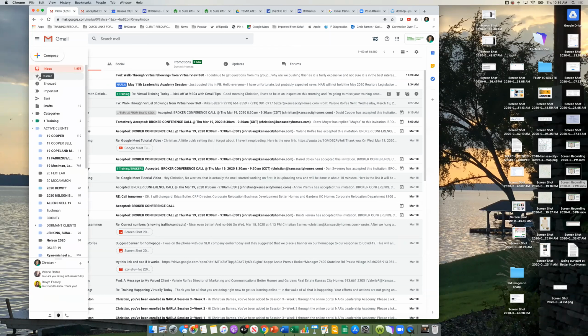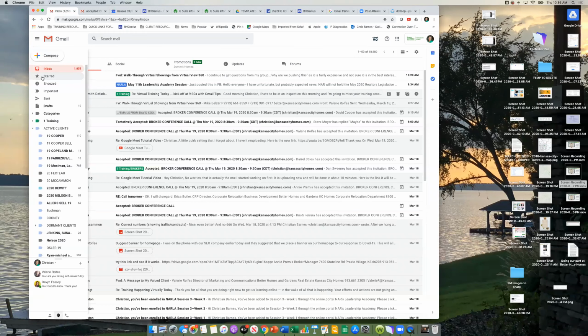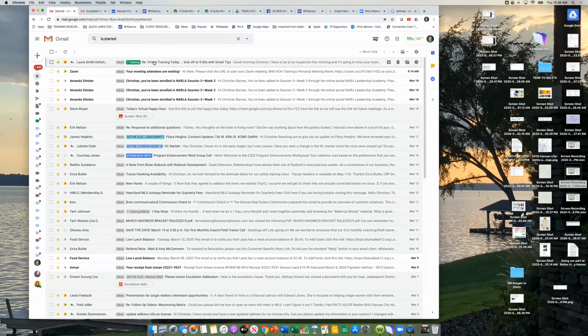I'm going to show you now, if I haven't sat down in front of my computer for a while, I come to my screen here. Instead of getting sucked into the emails that are at the top and working down, I go straight here. I go to starred. Here are the emails that I need to focus on. This Zoom one is the one that I just did on my phone. I really don't need to respond.